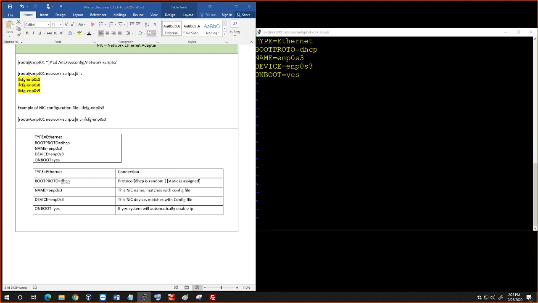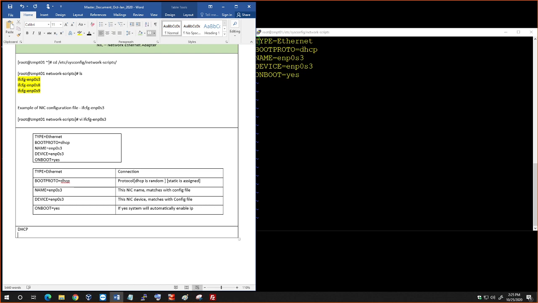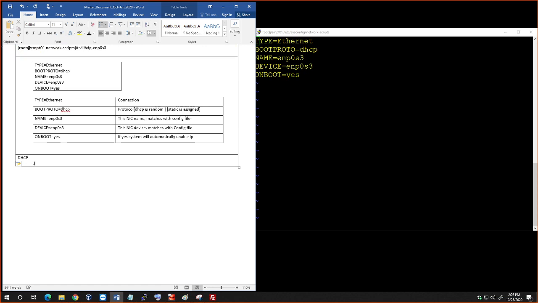So now there are two protocols we're going to be using, static and DHCP. Okay, so I'll tell you what DHCP is. You may have heard of DHCP before. This stands for Dynamic Host Control Protocol.